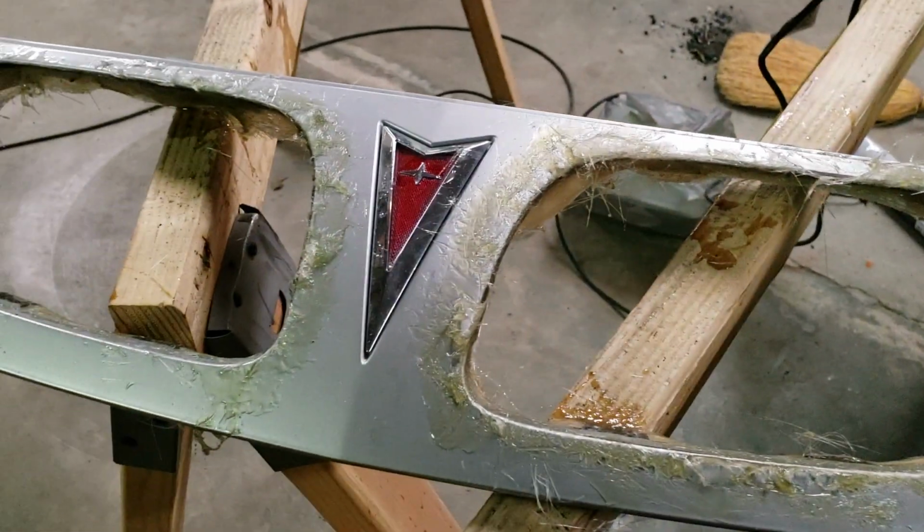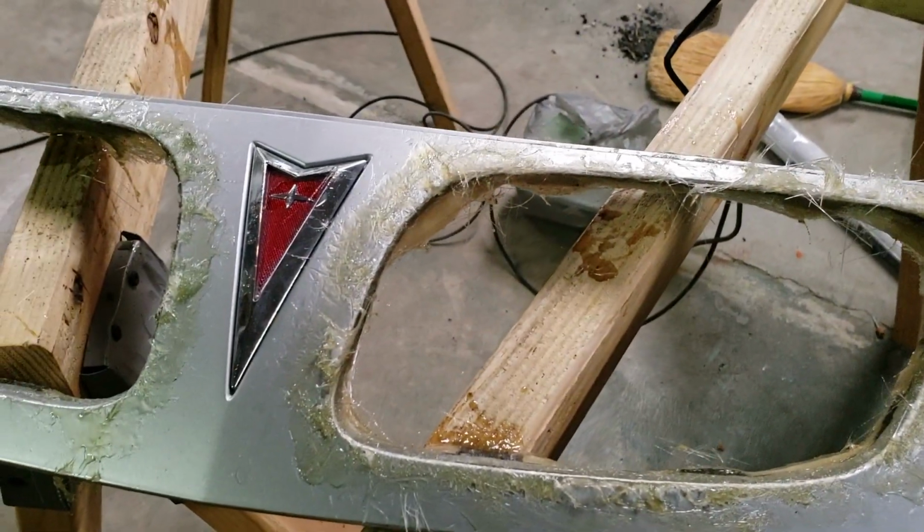I think that's okay. I mean, I don't know. Okay, so I have the second layer on, but I don't know what it's supposed to look like. So I'm kind of winging it. I don't know if that's a bad thing or a good thing, but I'm learning at least.